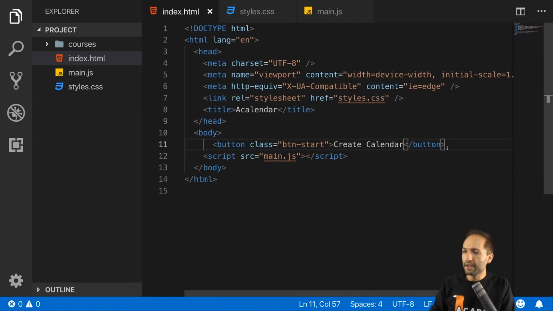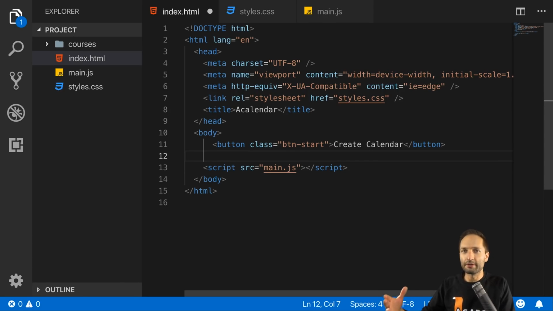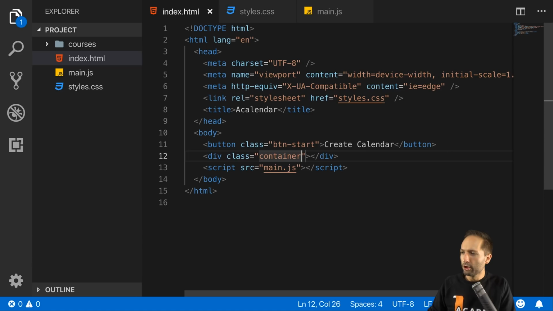The second thing we need is the actual div that contains the complete calendar, you could say. For that, I will add a div. No content needed right here, because the actual content will be added later. And the class could be something like container. Let's quickly format that right here. And with that, we are done with the HTML part of this video already. And before we go to the dynamic part in JavaScript, let's maybe add some basic styling already.